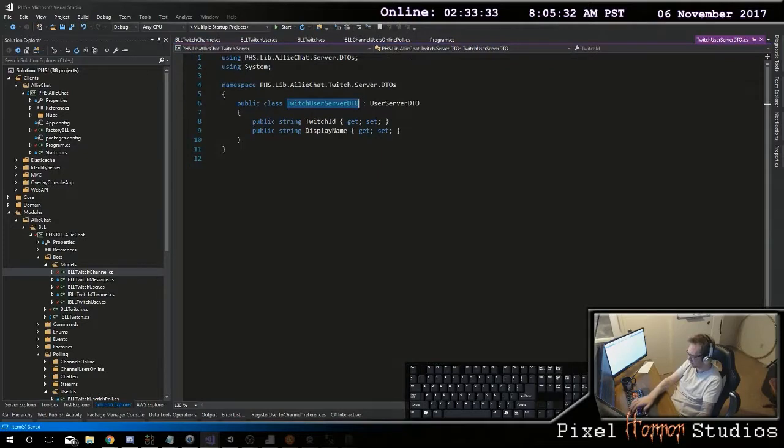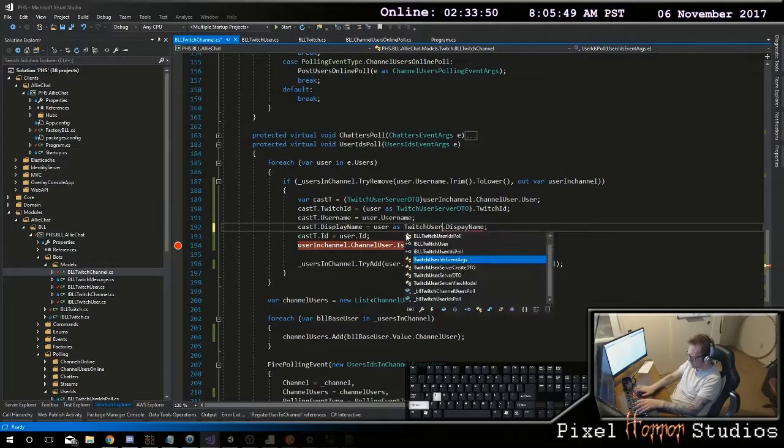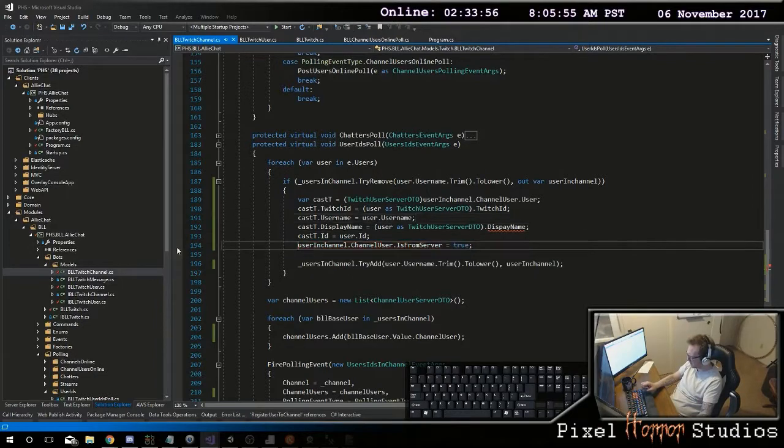Let's add that. Oh, it already has it. Interesting. That works for me. So that's working, and then we add it.